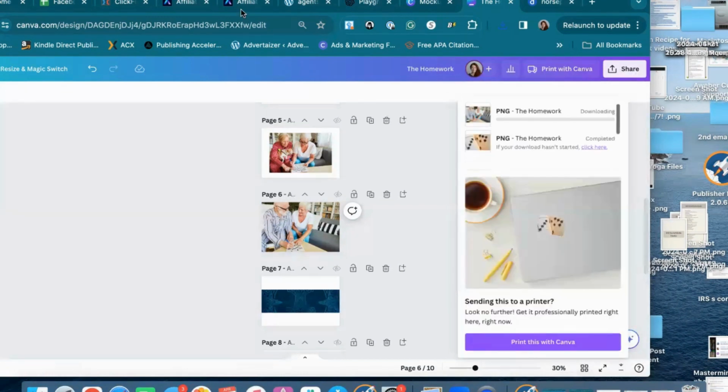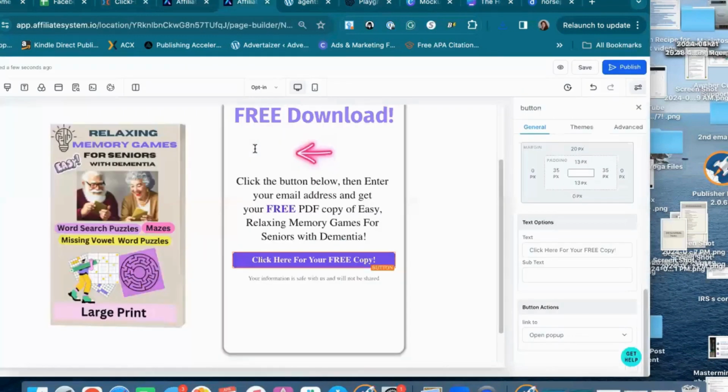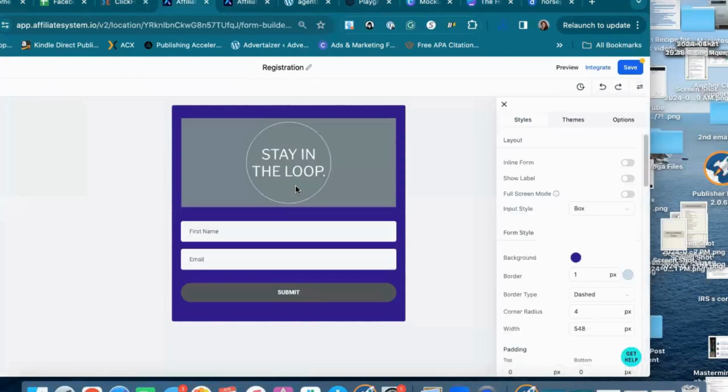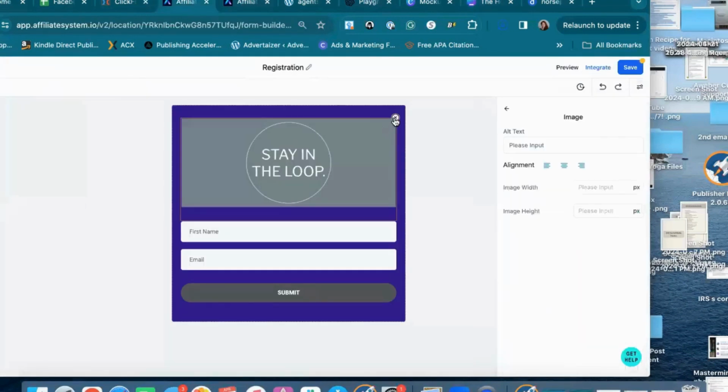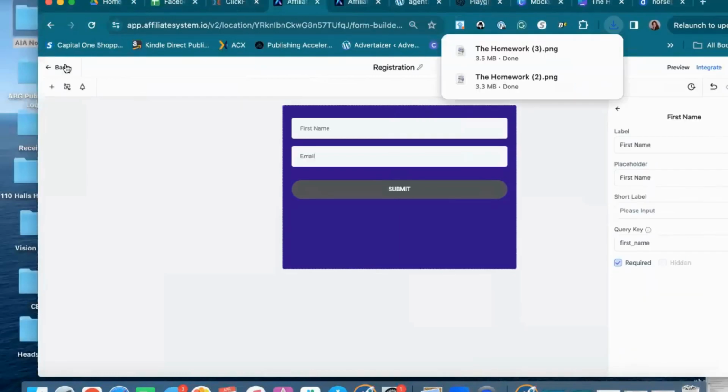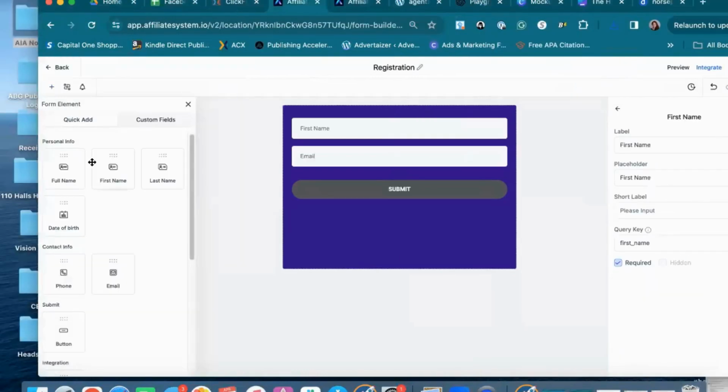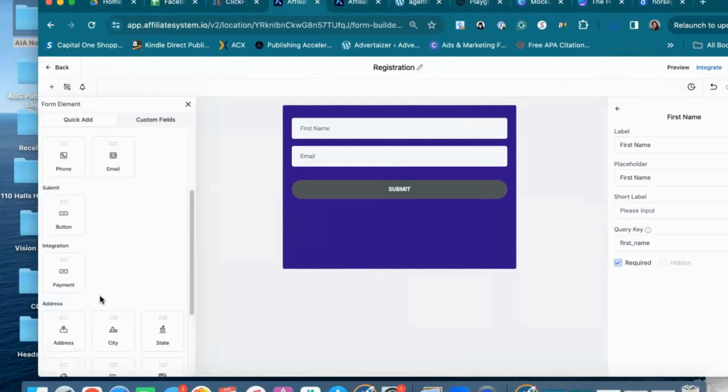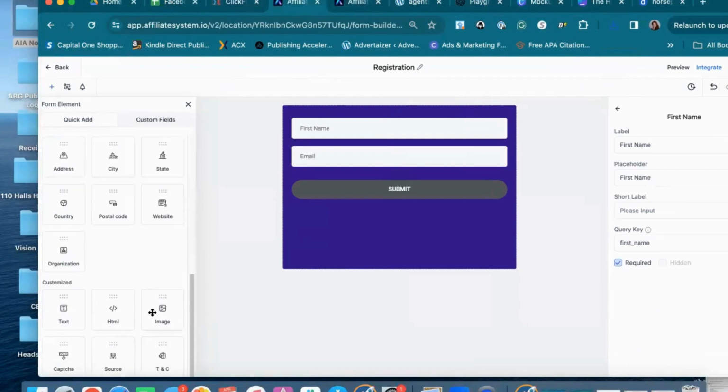Okay. So now we'll come back here to our form that we're building, and we're going to replace this photo. I couldn't figure out how to replace the photo, so I was just doing this workaround.